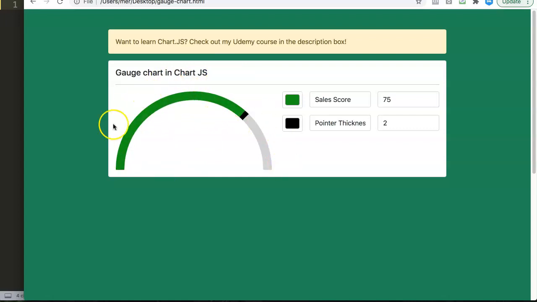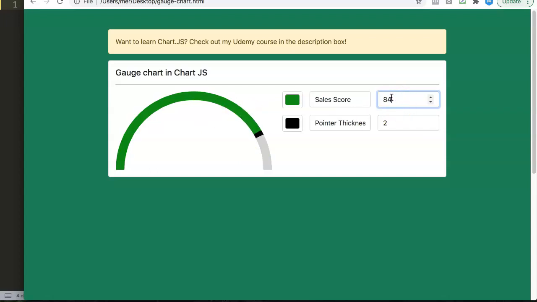Number one, you can see here we have the values, which is the complete value in green. And this value, including the black part, is 75. You will see that this gray area, which is 25, will adjust if we increase values here.